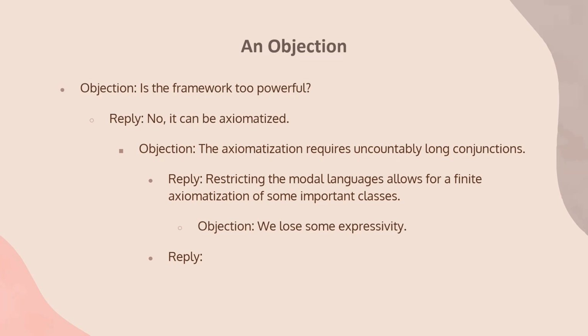Now, we would still be able to express certain important things. For example, classical logic can have 3 axioms plus modus ponens. If we assume uniform substitution, then we can get all of classical logic from just those 4 things. So we can still get certain logics, but if we want logics that are not necessarily closed under uniform substitution, then we would lose those by making this restriction, which you might not be too concerned about, but it's something to note.